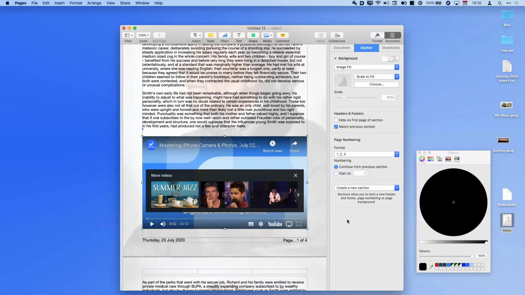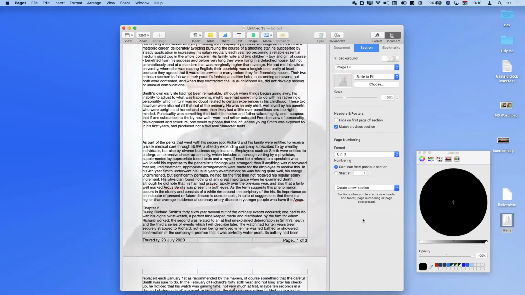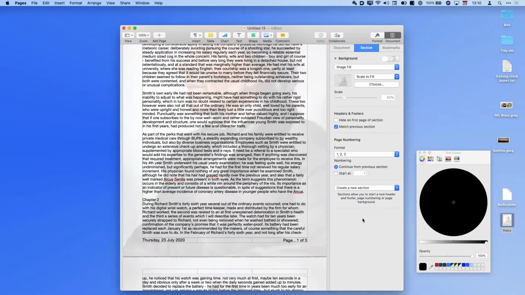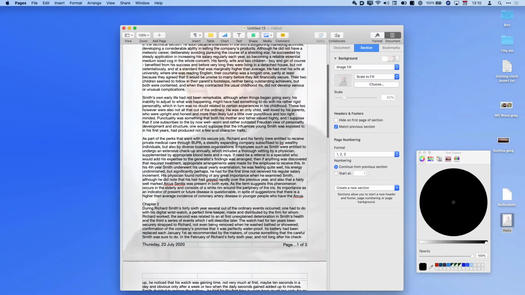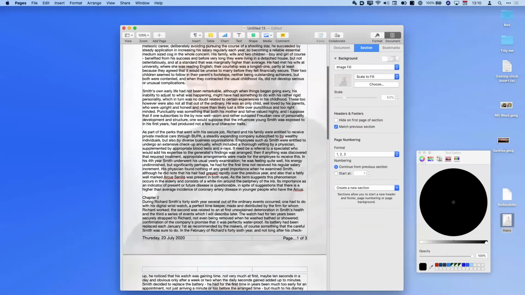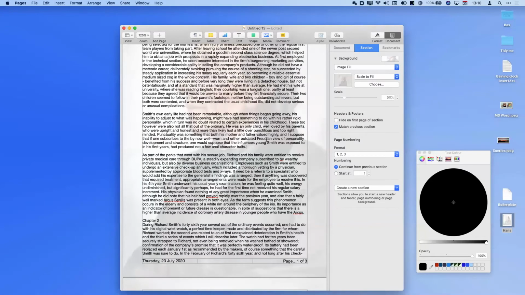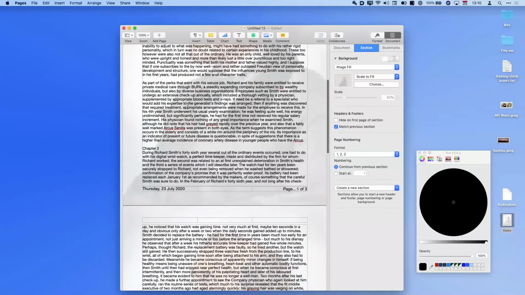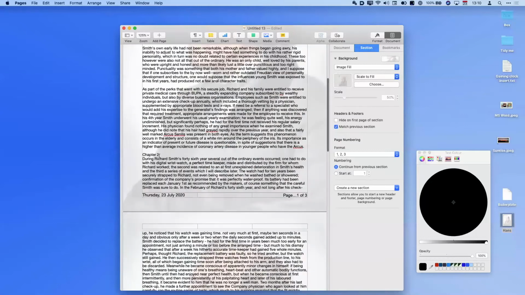Okay, so that's just general formatting of my document and some new features. Now, one of the things that I want to talk about is formatting our document so that we've got some control over the structure of the document. So over here, I've got chapter 2 of this 3-chapter little bit of text. So somebody might want chapter 2 to start on page 2.